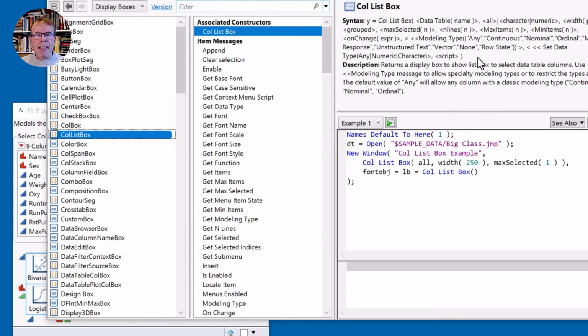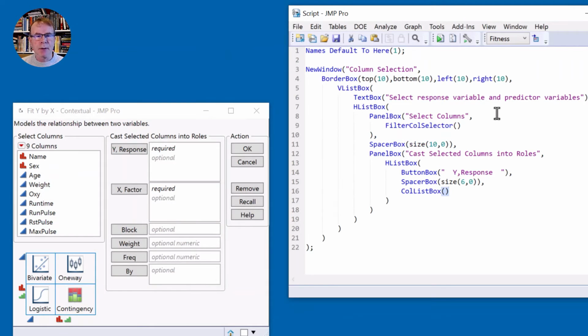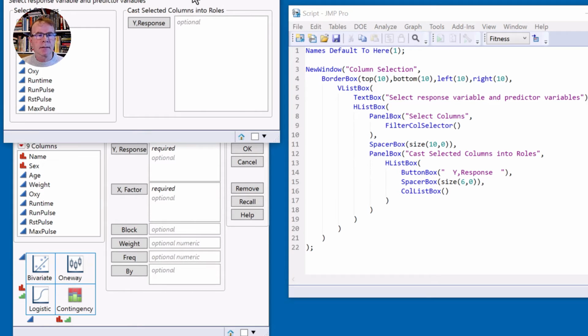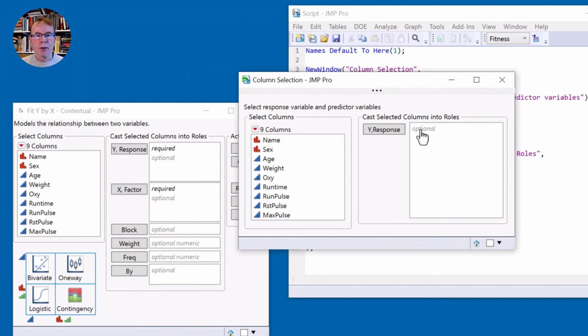There's lots of different keywords. The ones I'm interested in were the number of lines. I want only a single line for it, and that's because the maximum number of items that I want is going to be 1. And actually I also want to fix the minimum number. I want to suggest, at the moment if you run this, it says optional. Well, I don't want it to be optional.